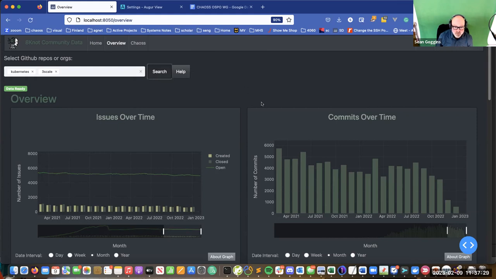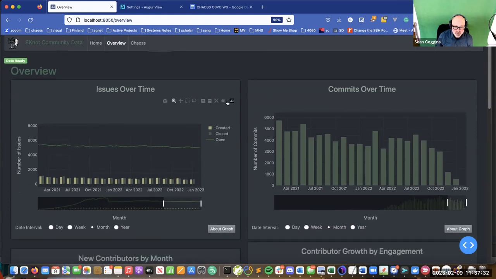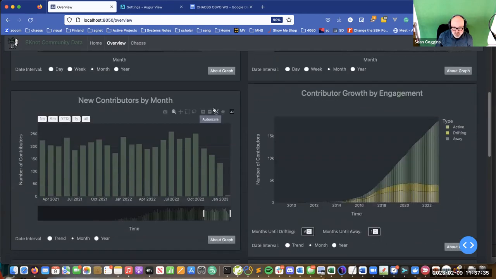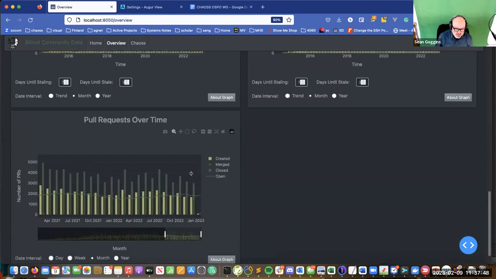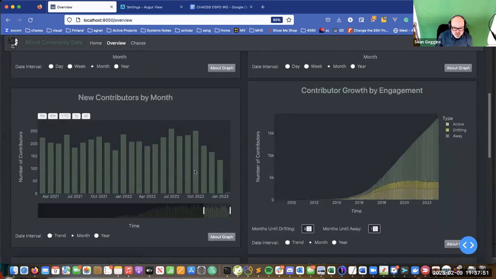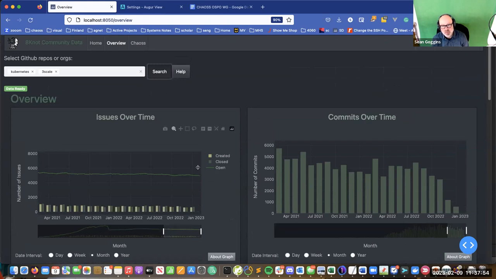I think that's the one thing that we haven't looked at in the CHAOSS project: how engineering teams specifically consume these dashboards. We do know that these metrics, looking at the issues and commits over time and identifying contributor growth and new contributors, are part of the starter collection that most people use when they come to CHAOSS. And looking at issue activity and staleness or pull request activity, these are kinds of signals. Maybe if we added responsiveness, so how responsive a project is, this would be pretty similar to the metrics model that Don's put together. And because it's a data science tool, creating a new dashboard is relatively trivial because a lot of folks use Dash and Plotly.